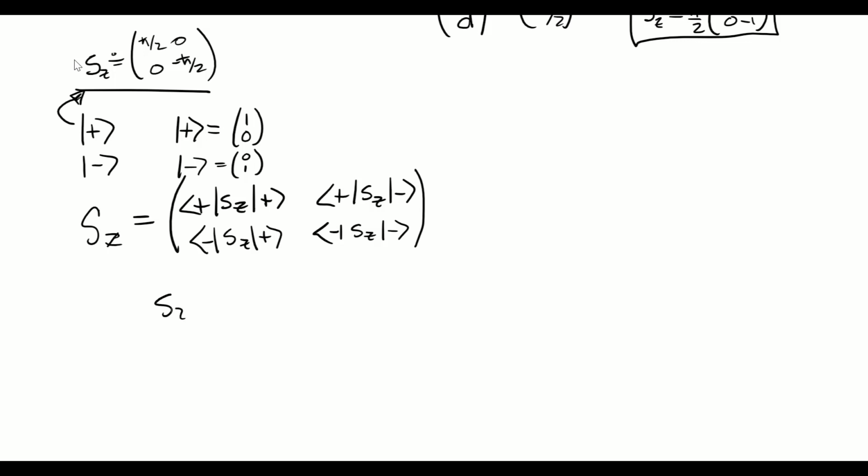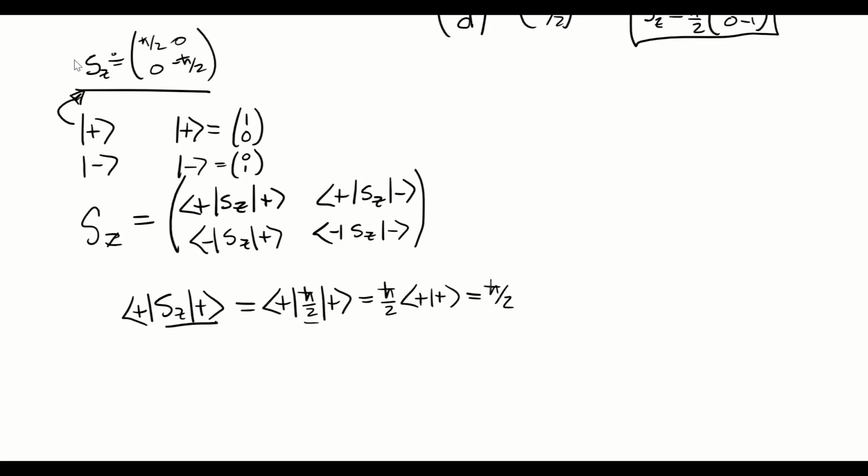If I take that Sz operator and sandwich it between the two spin up eigenvectors, well, I know that Sz operating on the spin up state just gives me h bar over 2 times that spin up state. And this is a scalar, so I can take it out and move it around. It commutes to there, and then I get plus and plus, which I know, because this is an orthonormal basis, equals 1. So this is equal to h bar over 2. And I can do the same thing with all of these, right?